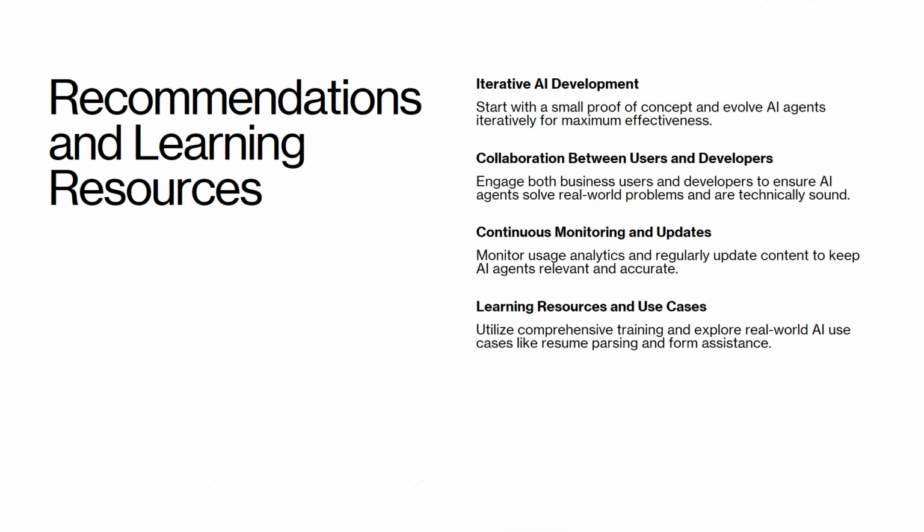Let's review some recommendations for maximizing AI agent effectiveness. Start with a proof of concept and develop your agents iteratively. Collaborate with both business users and developers, monitor usage, and keep content updated. Use Microsoft's training resources and explore real-world use cases like resume parsing and form assistance for inspiration.